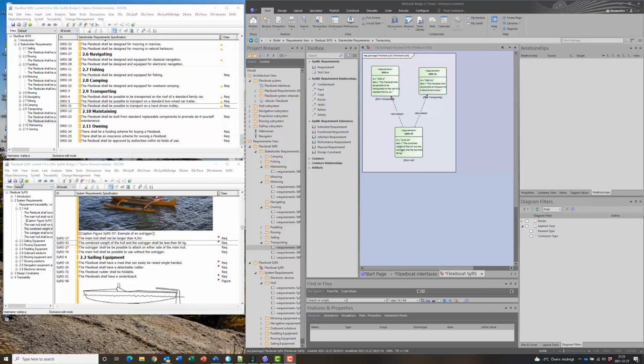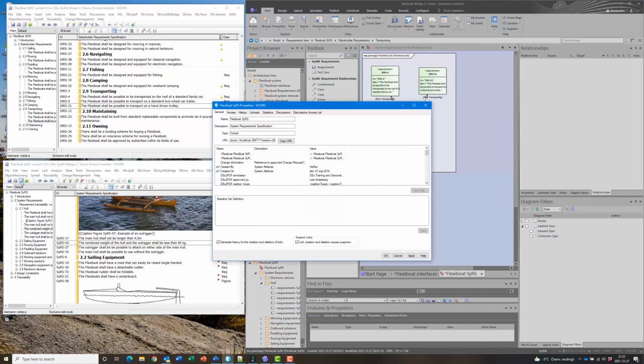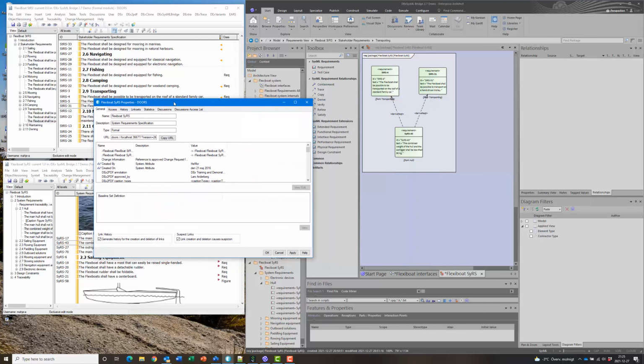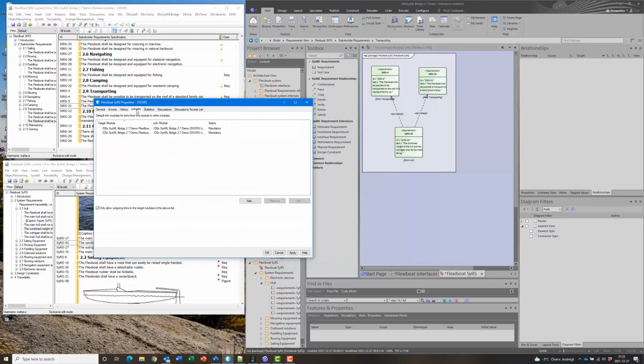You use the normal DOORS interface for setting up link restrictions, link sets here. You need to have a link restriction that says that it is possible to link to the stakeholder requirements, because the bridge uses this information when searching for potential target objects.